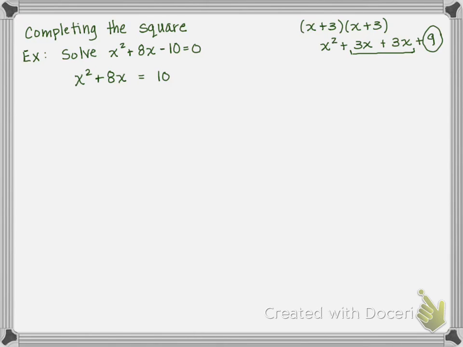And then we're going to look at this geometrically because a square is a geometric thing. I'm going to express the left side of this equation as some shape, which I eventually want to be a square. So we will start with x squared. So the area x squared can be obtained by a square with x on either side, right? So x times x gives me x squared. And then if I want to represent that 8x, it's like 8 times x, right? So if I had a length and width of 8 and x, that would give me an area of 8x.